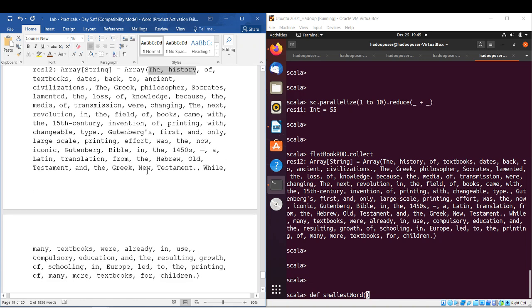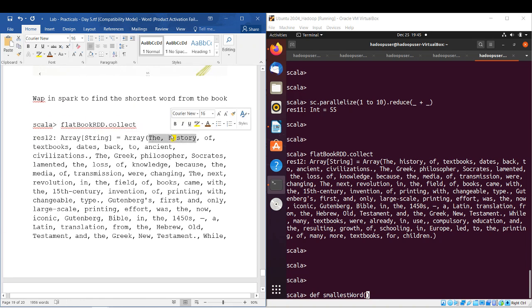It will take these two words and compare. Then the smallest of these two words and this word, and compare. Then the smallest of this word and this word, and compare. So what is the data type for this word? String, right? So basically it has to take a string.